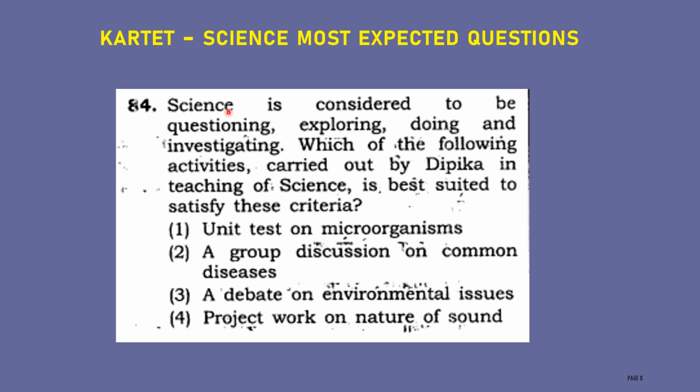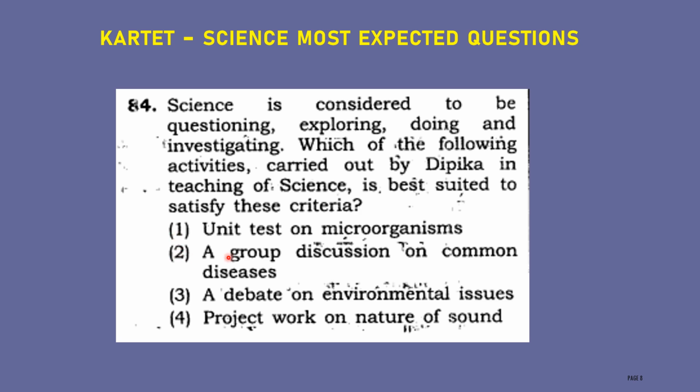Next question, science is considered to be questioning, exploring, doing and investigating. Which of the following activities carried out by Deepika in teaching of science is best suited to justify this criteria? First option, unit test on microorganism. This is not the proper one, because in the unit test they will ask the same questions, and students already know the answer, they will write the same answer. There is no questioning, exploring, doing, investigating, nothing is there. Therefore this is not important.